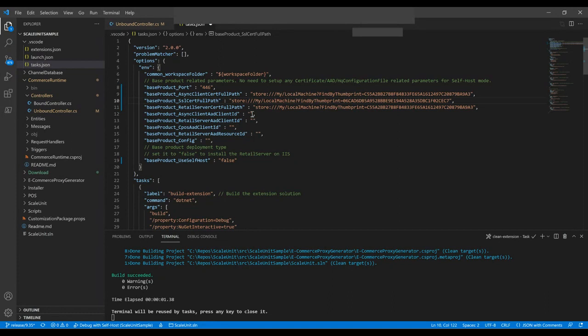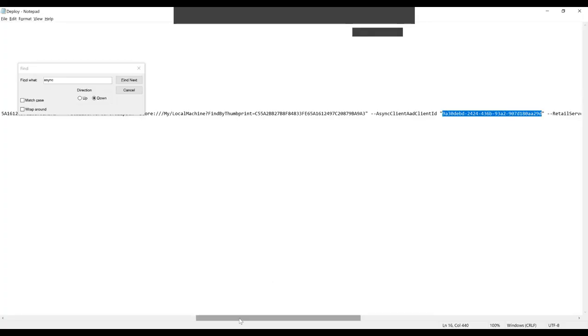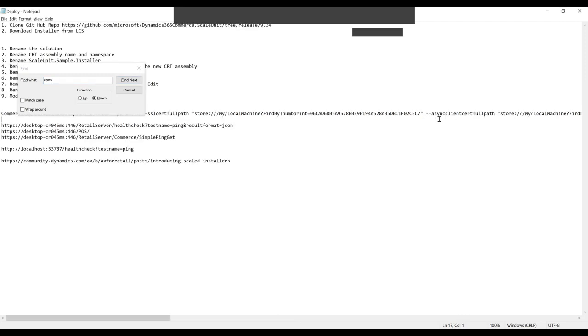I will provide it here. Also, I'm using the same application for the retail server for this demo. And for Cloud POS, I use a dedicated application as well. It is seen over here.